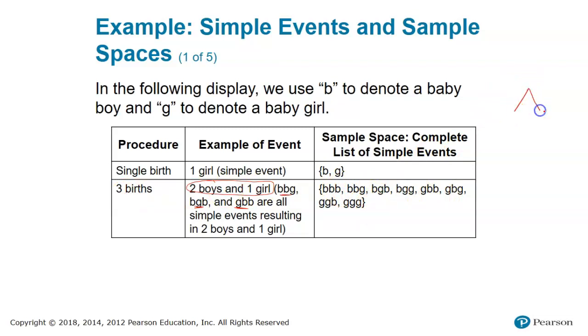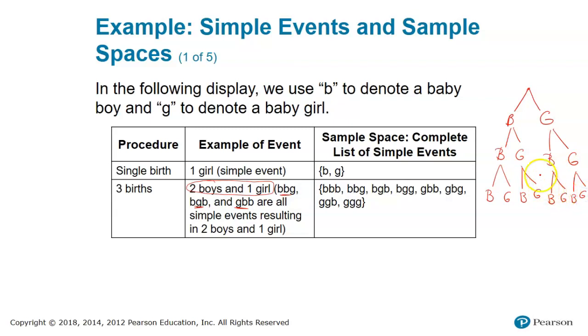Some of you may be familiar with tree diagrams. With the tree diagram, you start at the top from a point. And having your first child, you could either have a boy or a girl. And then for the second child, you could have a boy or a girl. And another one would be a boy and a girl. And then if we have our third child, it would be a boy, girl, boy, girl, boy, girl, and boy, girl.